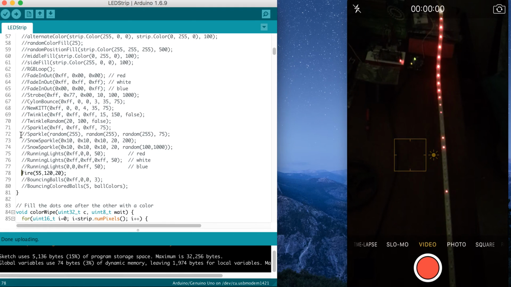Unfortunately, the way that I have the circuit set up, the bottom is at the top of the camera. So this is going to be the top of the flame, and over there is going to be the base. And it has a random generator where it'll ignite. There'll be sparks. Those are the white LEDs that you see. And then the yellow and orange are near the base of the fire, and then the red is kind of flickering out here. This looks really good when you put a diffuser in front of it. It actually looks like a flickering flame.